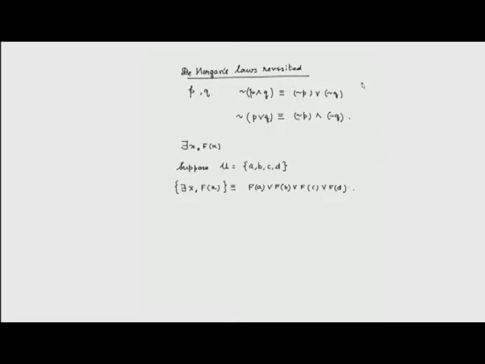The question is why? The reason is what I have already told, that the statement in the right hand side is going to be true if there is one instance for which f x is true. Now, there are only 4 possible instances, and for each of them I can put the value of x in f x. So, then I will get f a, f b, f c and f d.